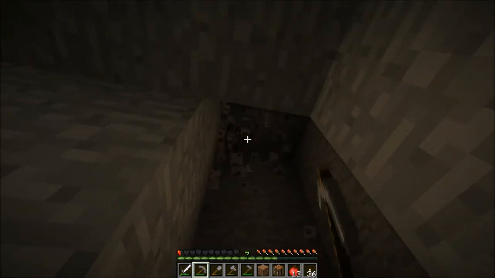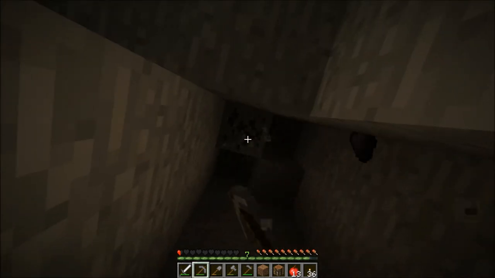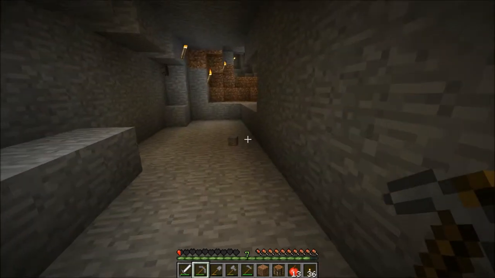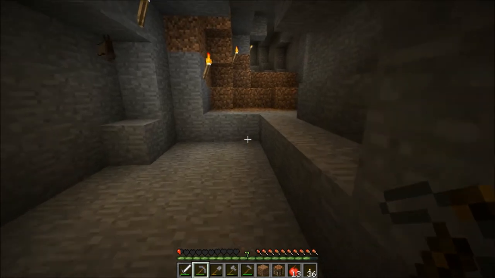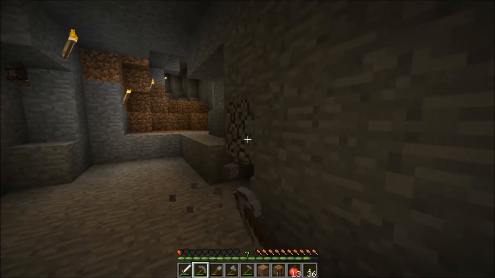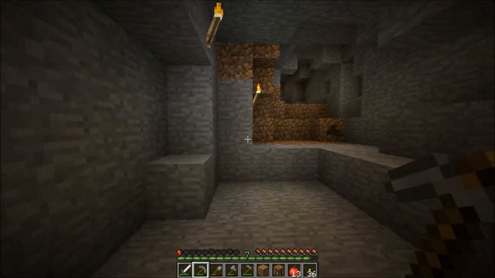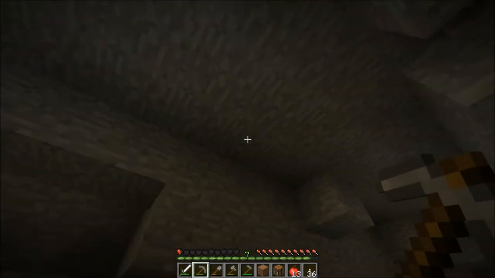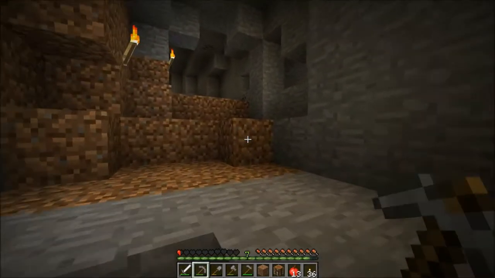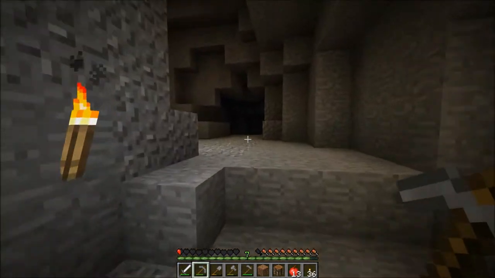Thing to do, mining straight up. I'm gonna leave it with that. I will come back for that later. And why is this block glitching out? That's never a good sign. How much iron? 20. Very, very good.